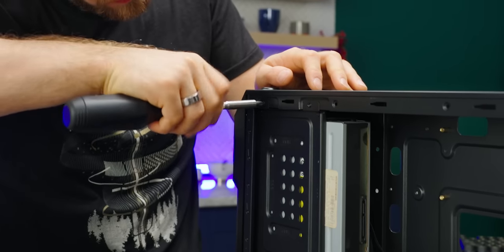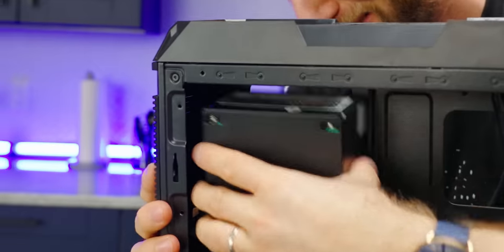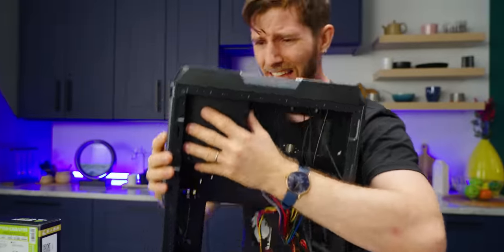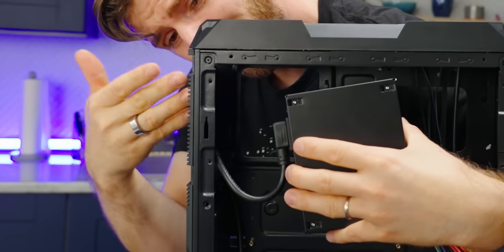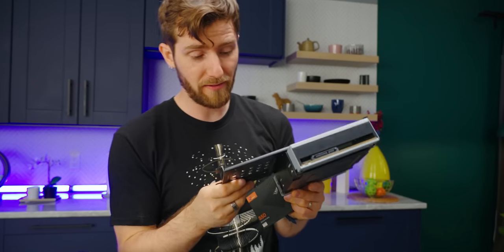There was a method to this madness. This is not a good design for the power supply. The intake is fine — fan drawing in fresh air — and then doing what with it? Our cable is just coiled up in here, and this is a solid panel. Where is it supposed to exhaust to? Before we put our optical drive in, it's pretty clear that the SSD is going to mount to the bottom of this plate.